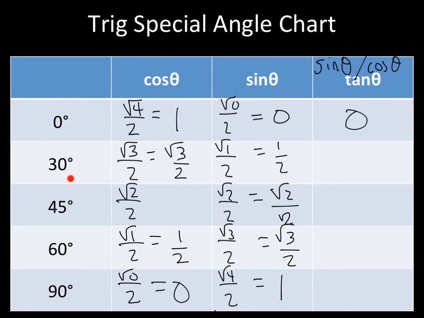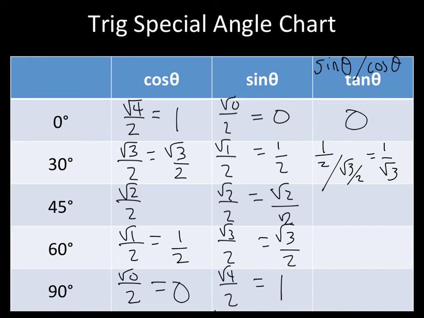The tan of 30 degrees will be the sine of 30 degrees, which is 1/2, over the cosine of 30 degrees, which is root 3 over 2, or it will be 1/2 over root 3 over 2. Now it's a little complicated. That reduces down, those 2's will cancel to 1 over root 3, which when you rationalize will be root 3 over 3.